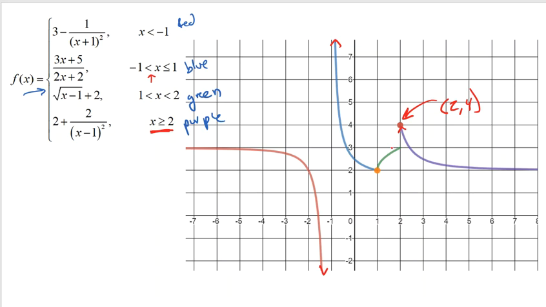Sorry, discontinuous. But I also want to make note of +1. +1 is another place where the pieces come together, but we are continuous at +1. So check this out. First off, there is a point at +1, 1, 2. You are allowed to plug 1 into this second function because this second function says if x is between -1 and 1 or equal to 1. So I'm allowed to plug 1 in to this second function, and you do get 2. You get 8 on top, 4 on the bottom. 8 divided by 4 is 2. And you can clearly see a dot at 1, 2.